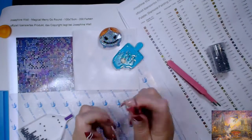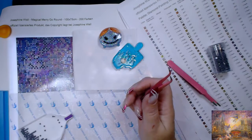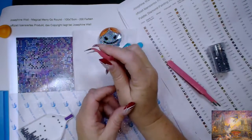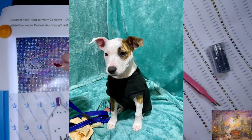Okay, so I'll share with you some interesting little videos and pictures that I've got. So the first one is Misty graduated puppy preschool. So this is her little graduation photo. I'm just popping in here for you.